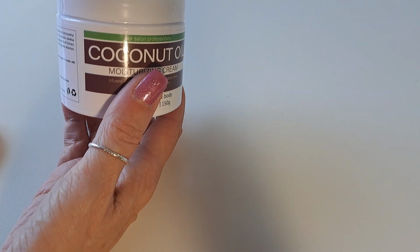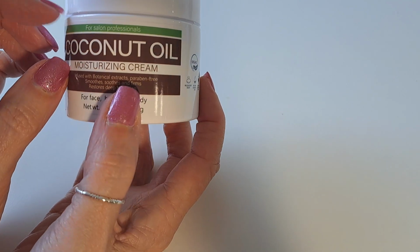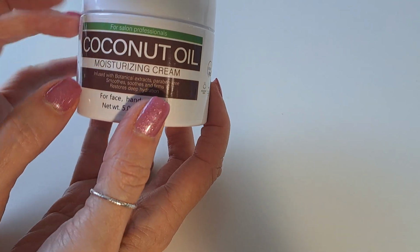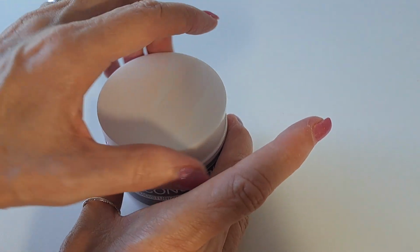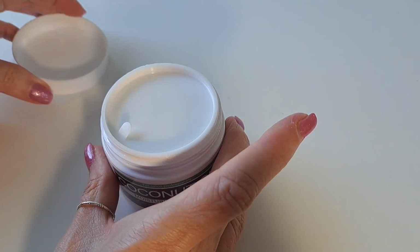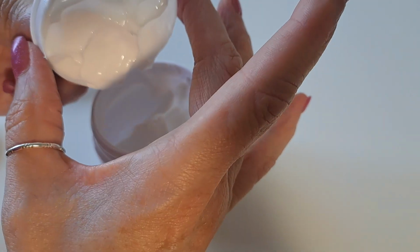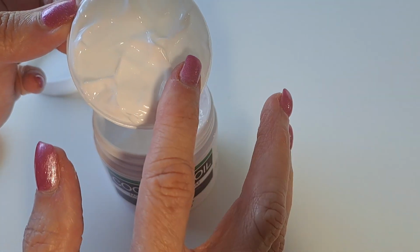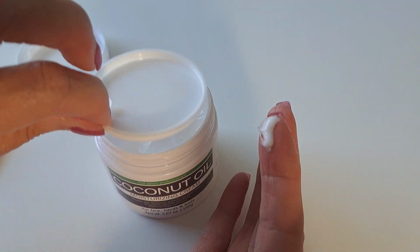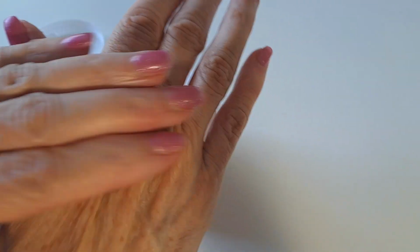It's around $3. But I did try this last night. I just got it. It's coconut oil moisturizing cream for your face, your hands, and your body. And it's got a slight smell, unlike the banana souffle, but it's not bad. It's like a cold cream smell, if you know what that is. But anyway, it's very, very creamy, and it's very moisturizing as well.